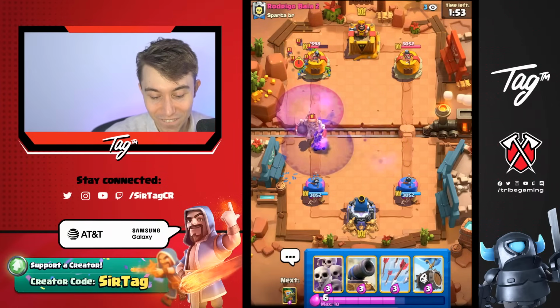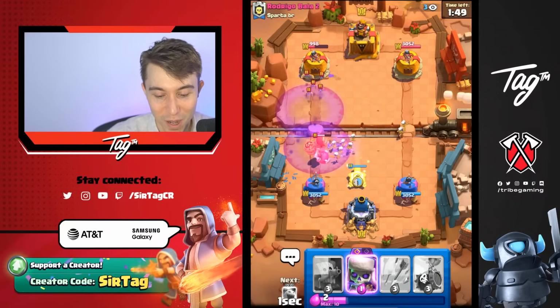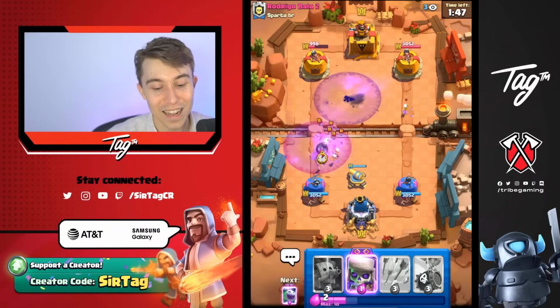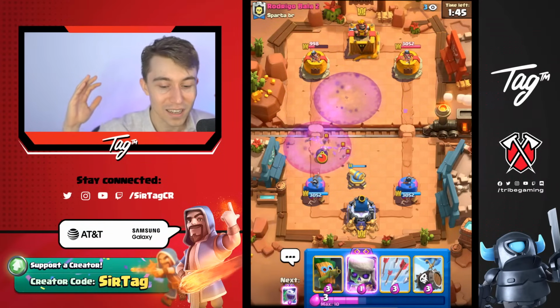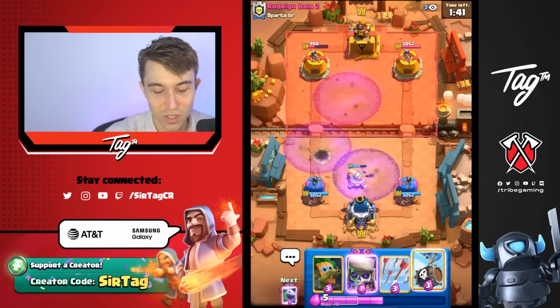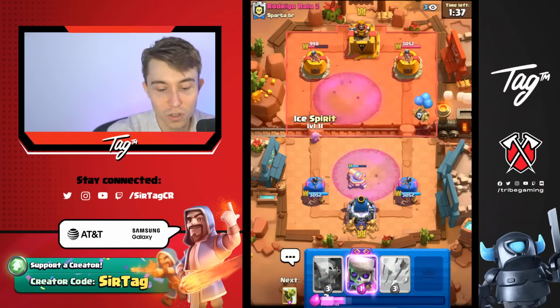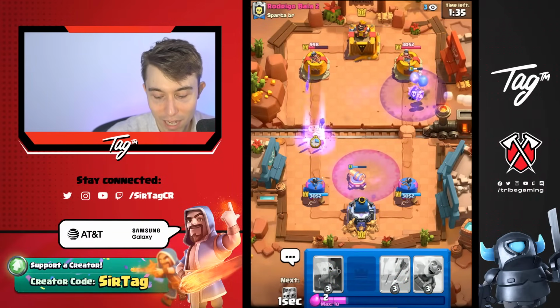Anyway, getting back to the game here. So as long as this Giant Skeleton doesn't crucify me, we're chilling. Yo, look at that. That's what I'm talking about. I think this deck that I came up with is so nice because you can clean up the Giant Skeletons, you can clean up their tanks with Skeleton Army, and obviously since you have a quick card cycle, you can spam all these evolutions that are overpowered. We're gonna do the exact same tactic.